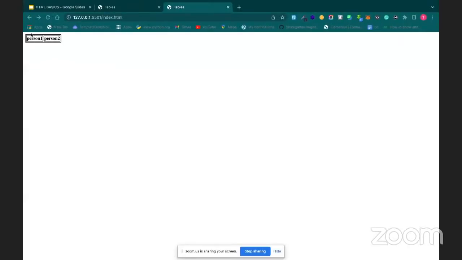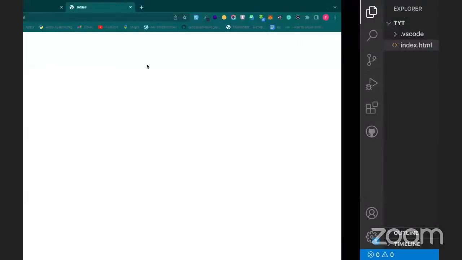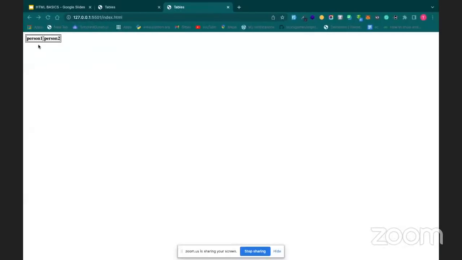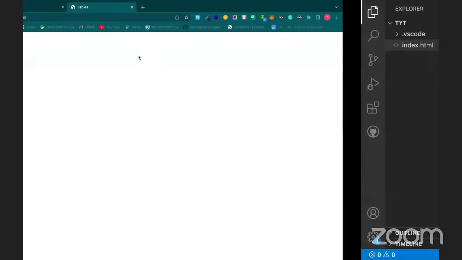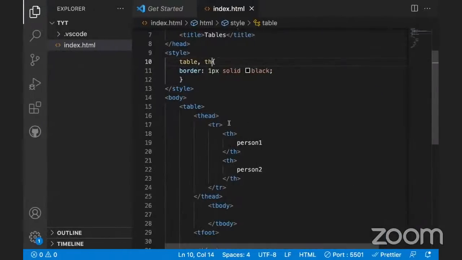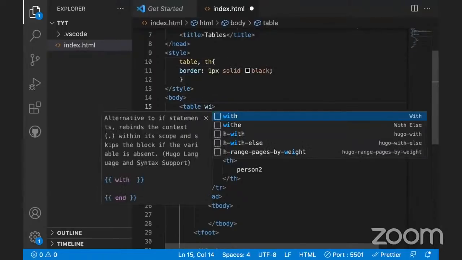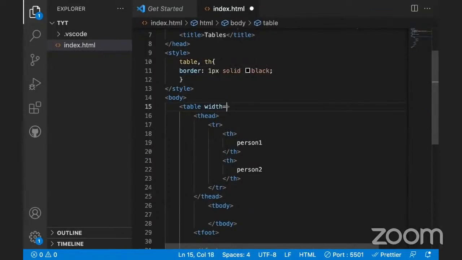I save. Now we have two borders in it, border 1 and border 2. But the way it is now, it's not looking like what we wanted, so I would enlarge it to make it bigger. To make it bigger, I need to add a width here. Adding width is to tell it I want it to take the full screen. So I can give it 100%. That's the function of width.